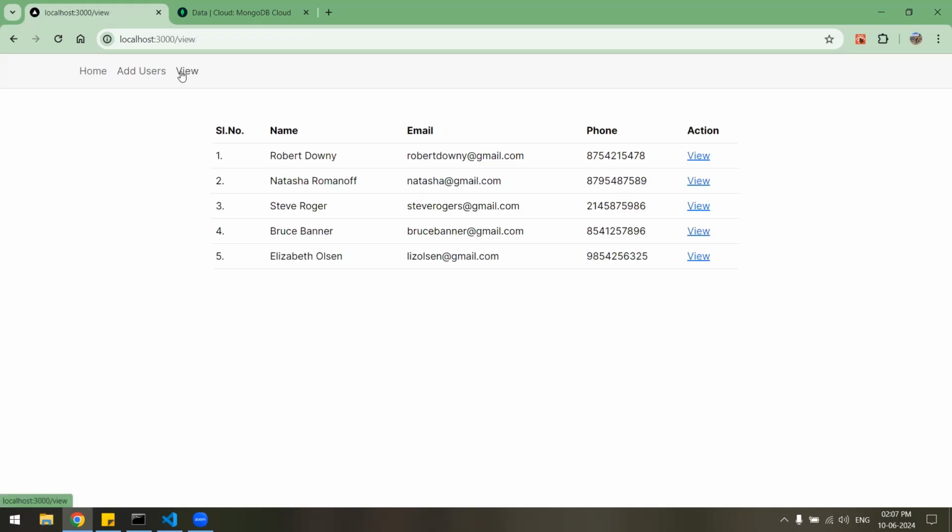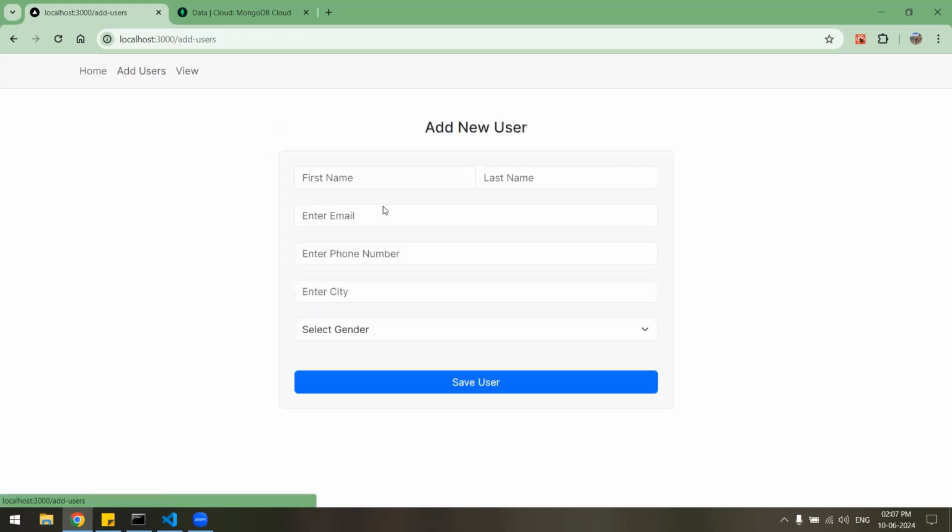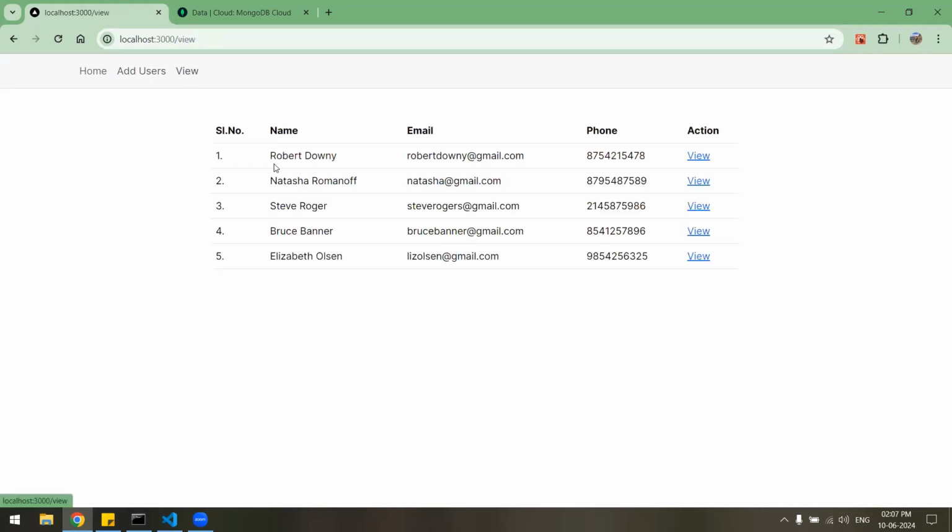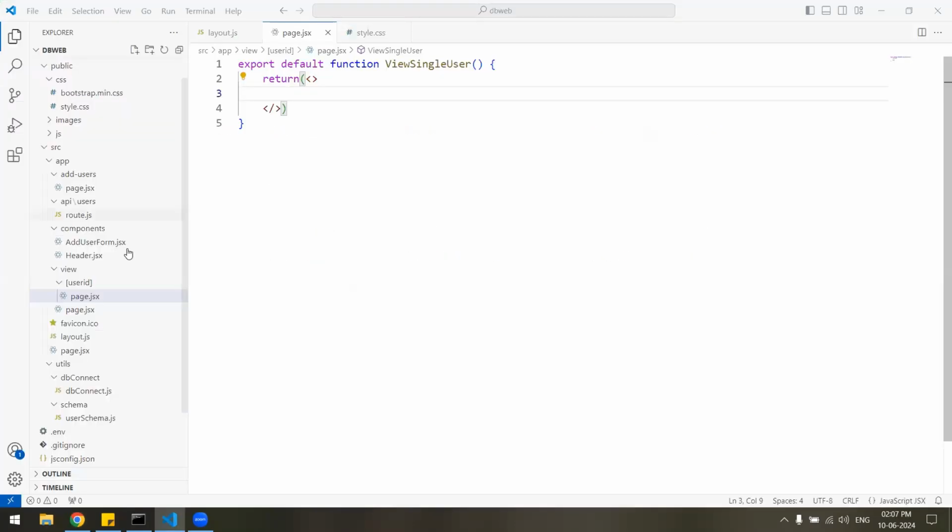And one more thing, guys, here you can see whatever data we are putting, we are trying to add in the database. The older ones are displayed at the top, and the new ones are displayed at the bottom. So what we want is our new data to be displayed at the top of the table.